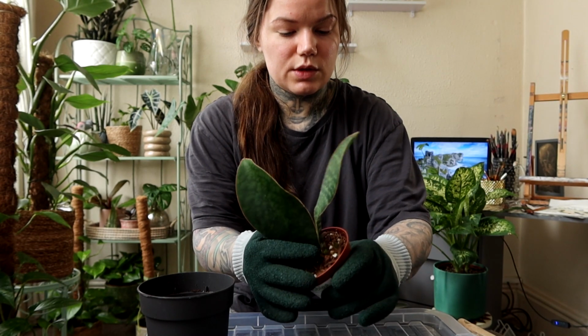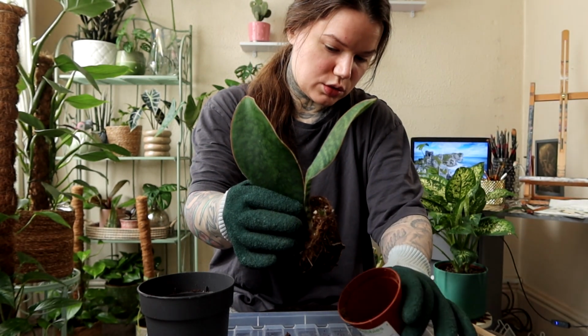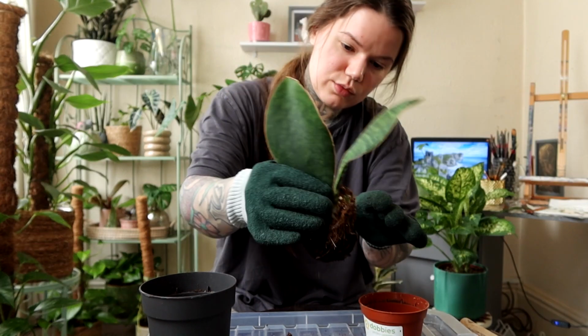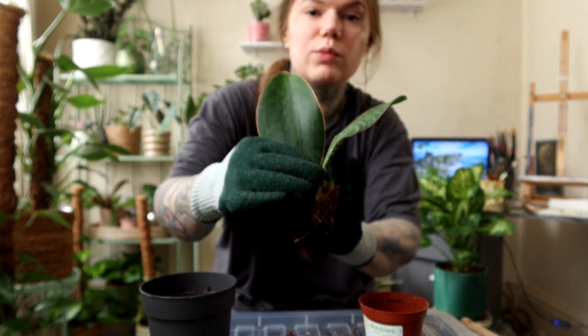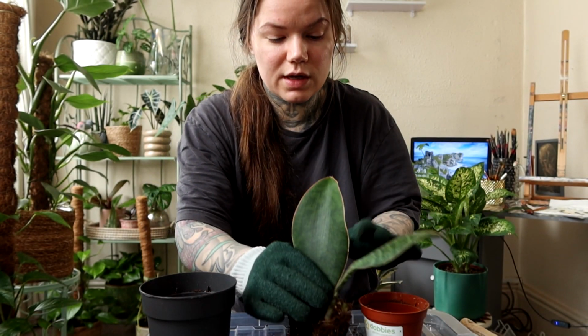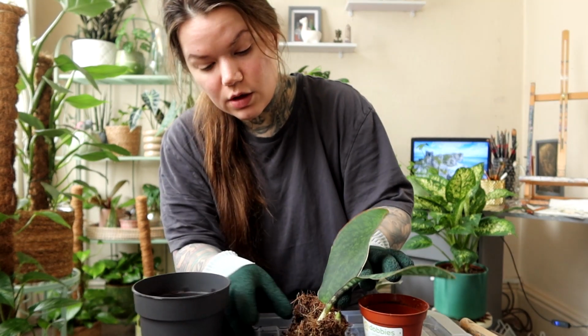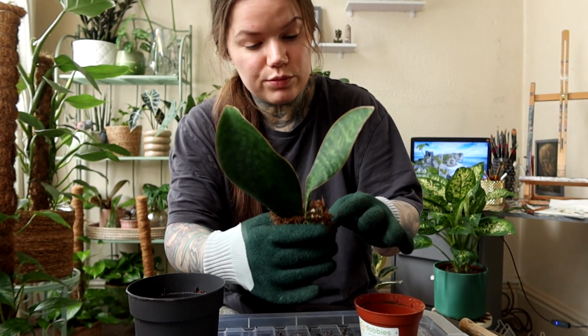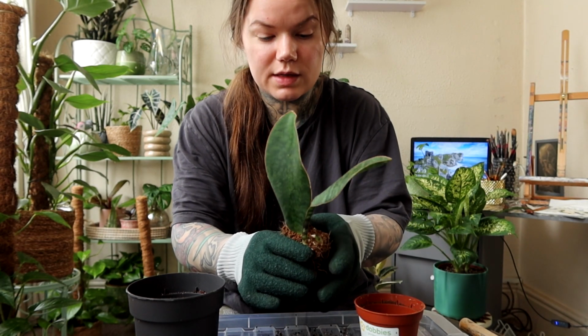So let's see what's going on inside here. He's doing well. He's not exactly root bound. His roots are really nice and healthy, but as I say, I just want to give him a little bit extra space.